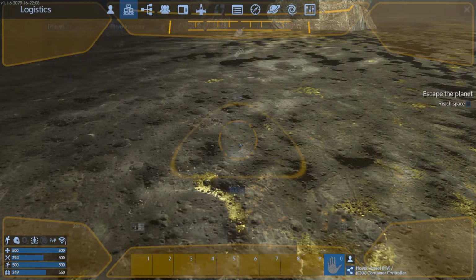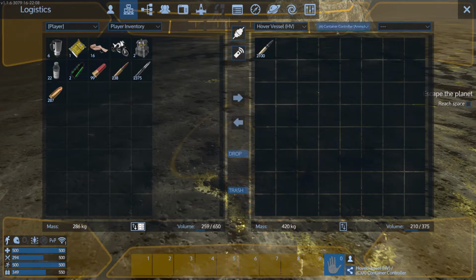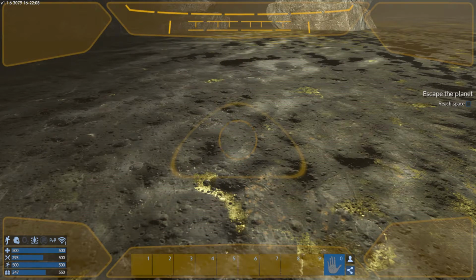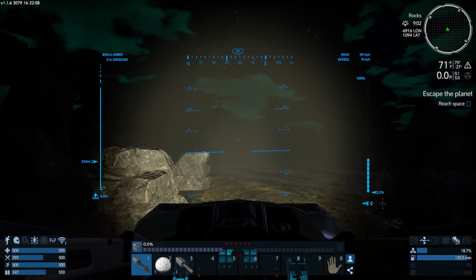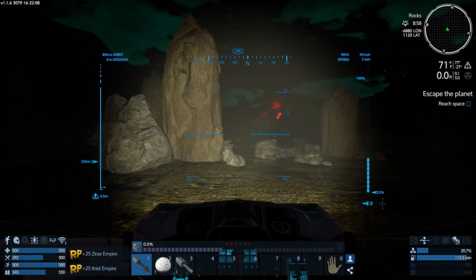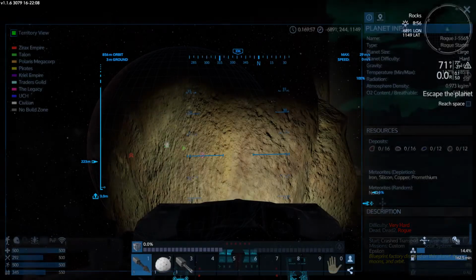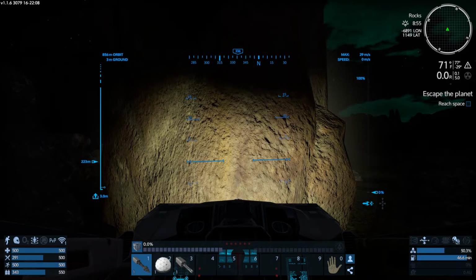Alright, that one's almost full. Let's go to ore and wood. That's the second largest container on this ship. Some more big ones. Still no drones. Thought you guys were attacking me.